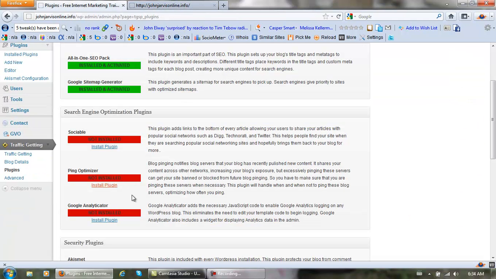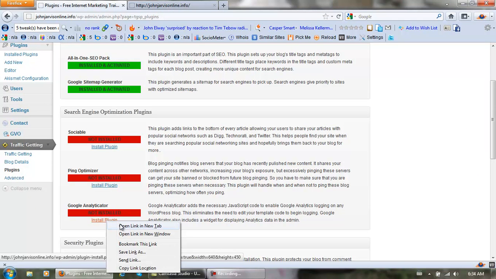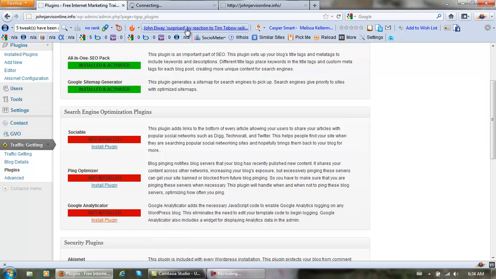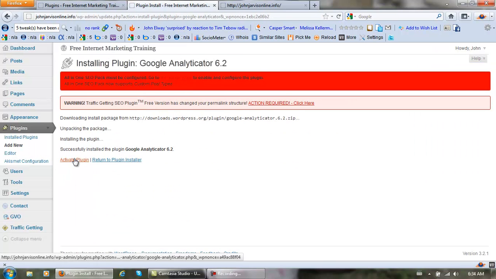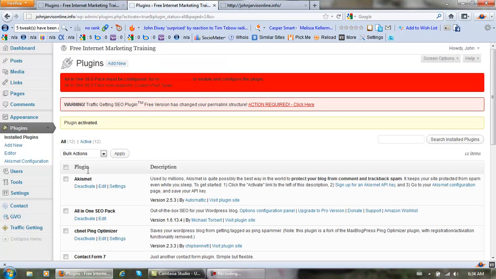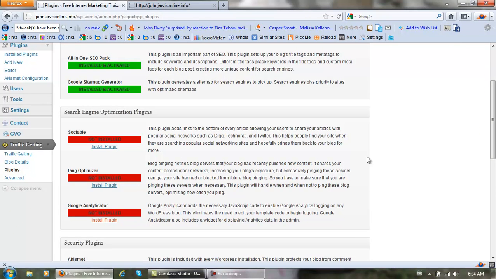Right click, open a new tab, install now. Activate plugin. Activate. There you go. Gotta have a little bit of fun, right?